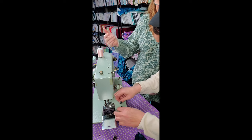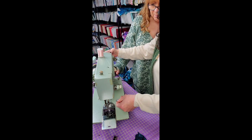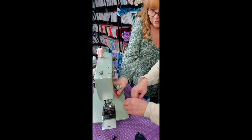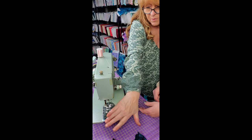There you go. Now turn the hand wheel toward... No, hold this thread. Turn it towards you. Turn this to grab that bobbin thread. Now gently raise your needle all the way to the top. Now gently pull that. Nope, not that. Just pull it with your needle until you see it come through the top. You don't want to pull it out from there. There. Oh, that feels much better. Now close this.